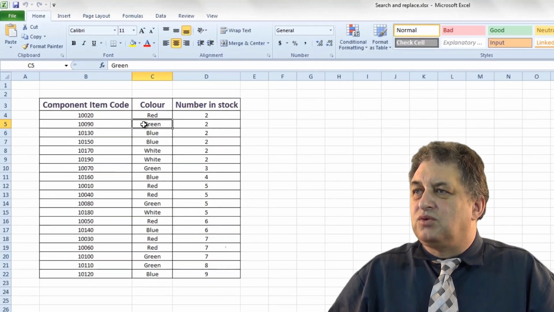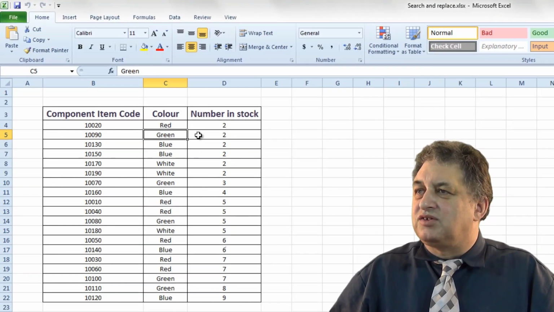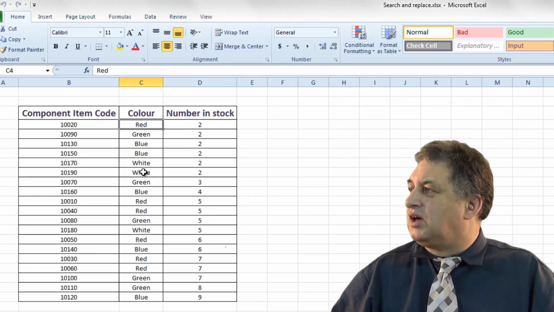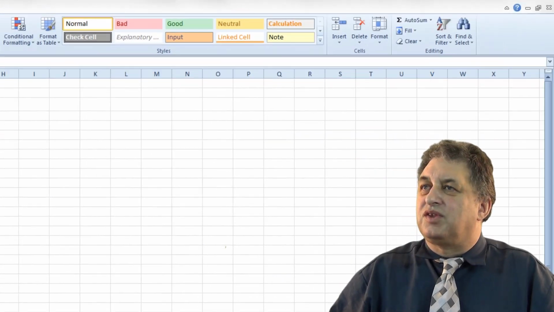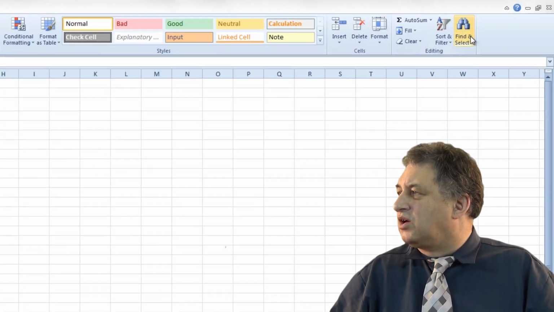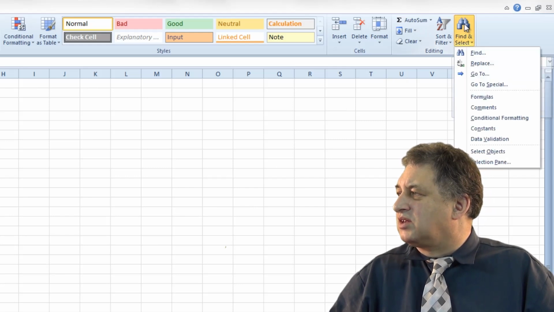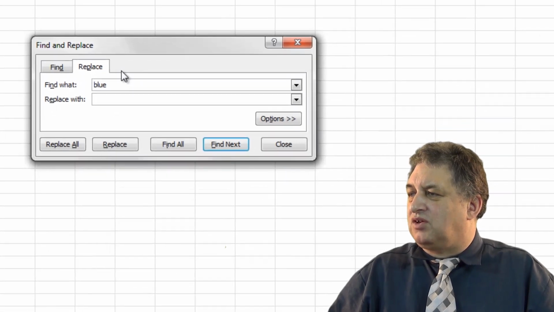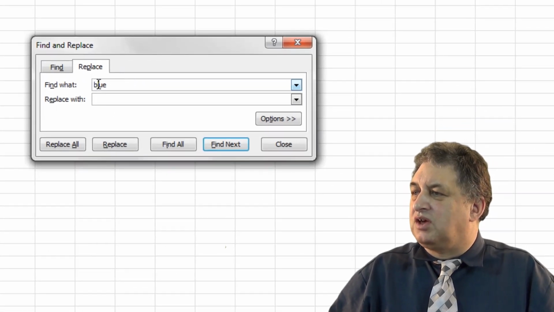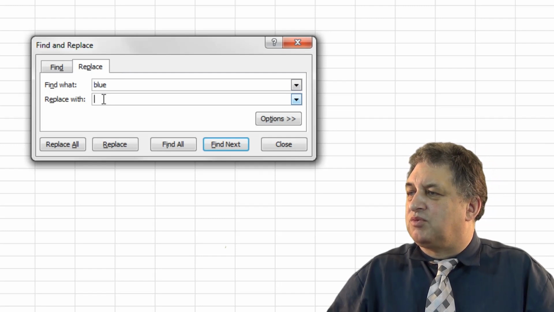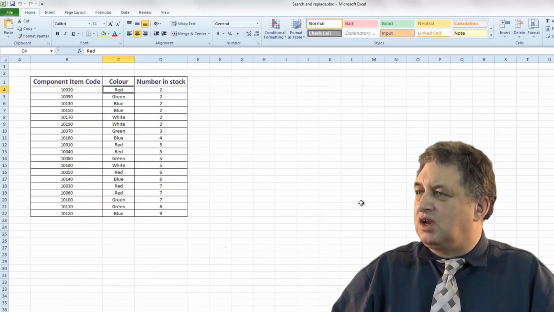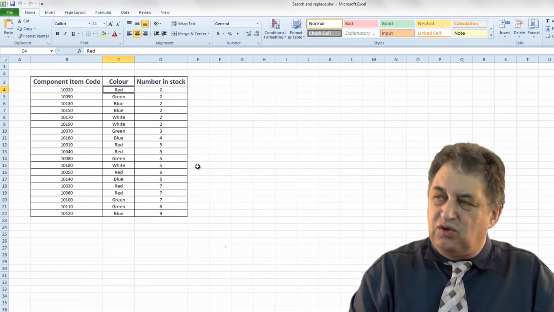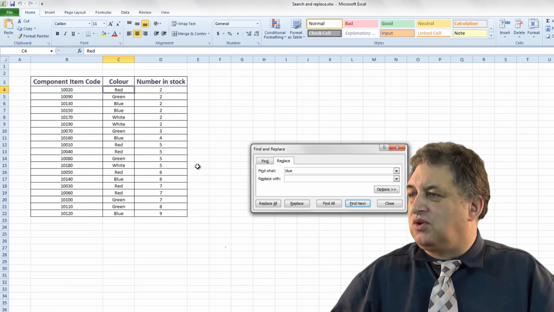Let's say you wanted to replace items instead of finding them. So let's say you wanted to find the word red and replace it with the word orange. Then I could use the long way, which is clicking on the Home tab here. I could go to where it says Find and Select, and then I could click on Replace, and that would bring up the Find and Replace dialog box. I mean, that works just fine. I could type in the word I want to find and the word I want to replace it with there. I'll click on Close. An easier way is Control H. So it's a good shortcut to remember, Control H.